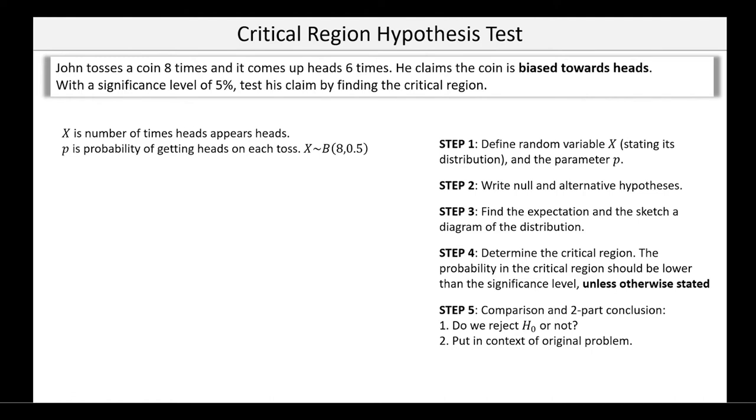These steps should start off familiar. The null hypothesis is that P equals 0.5, and the alternate hypothesis P is greater than 0.5. From there, I know the significance level is 5%. This is going to be really important in this question earlier than it usually is. The expectation we calculate as four, and that can go onto a diagram. So four is in the middle, and I know I'm looking for a region over here, but I don't know what value to use here.